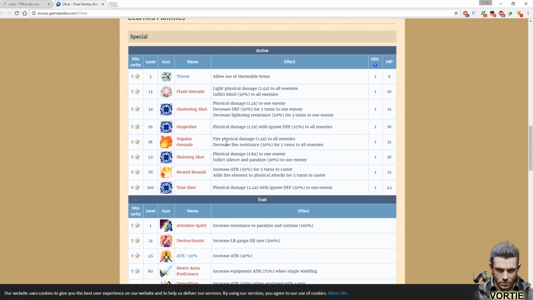Instead of blinding them, which is not that bad. So actually, it's more like shattering. Yeah, it's more like scattering shot or shattering shot. So shattering shot and napalm grenade seem to be the same, except these two are mixed into this. Because you got the multiplier 1.4, and you get 5 turns and then it blinds everybody.